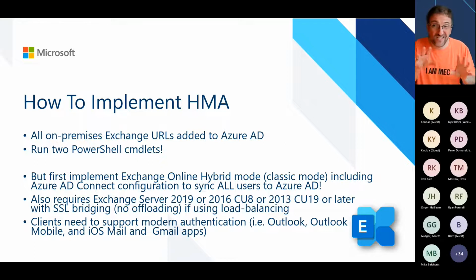Okay. Now, it depends on the client, but it's for a given client. So let's say for Outlook Desktop, it doesn't matter who the user is. Outlook Desktop goes to authenticate and it gets redirected to the cloud to authenticate. And then the username is given. So I can't say for Bob, let's authenticate in the cloud, and for Mary, let's authenticate on premises. So I need to make sure that Azure Active Directory has the full list of all my users. So if you're only, let's say, doing Azure AD Connect at the moment for a subset of your users, you would need to make sure all your users are replicated to the cloud. Right.